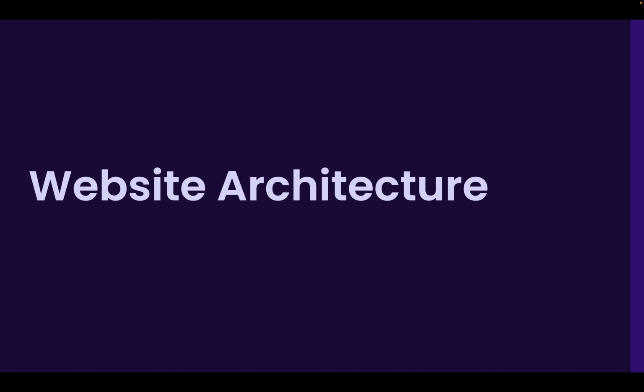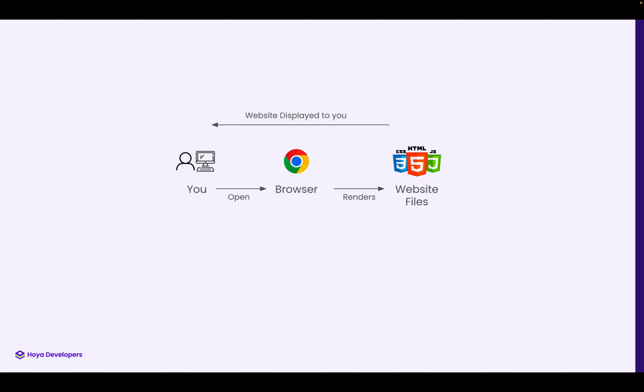I think that's very important to understand, the why behind what you're coding and where it fits into this whole development process. So let's say you want to visit a website, right? You open up Chrome and you want to view, I don't know, georgetown.edu, right? We kind of said that Chrome is like Microsoft Word in that it will render these website files, right? So Chrome is what you open, Chrome renders georgetown.edu, and then you see that georgetown.edu displayed to you.